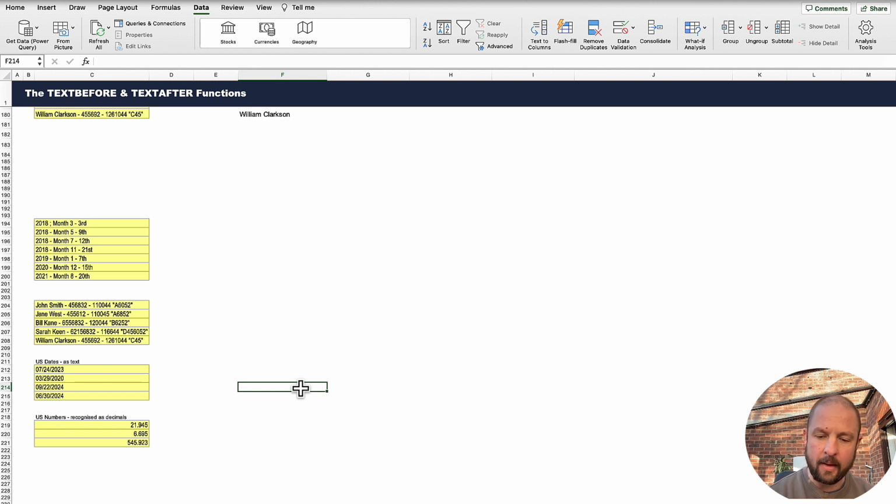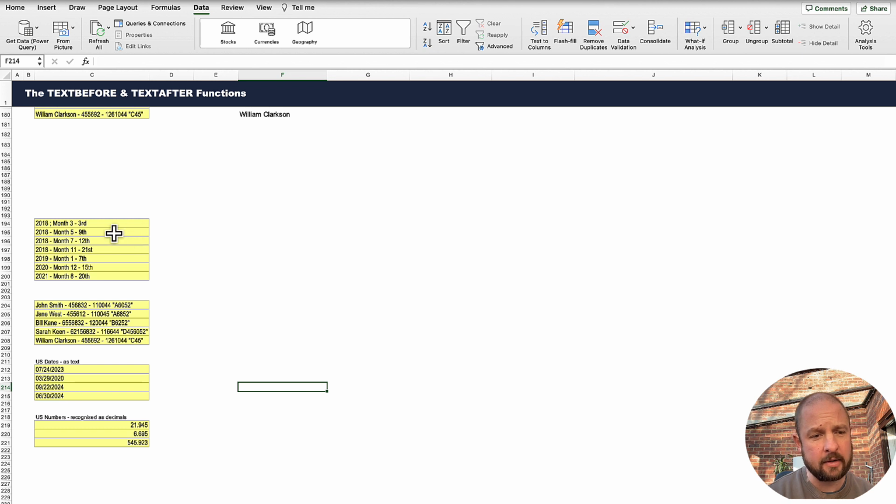And I guess these maybe are slightly less commonly used in battles, but it feels a little bit like I'm missing a trick if I don't at least mention them as part of a week dedicated to manipulating and wrangling text strings. So both of these features are on the data ribbon. They're basically next to each other.